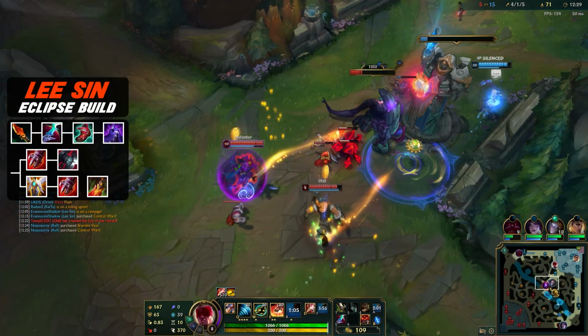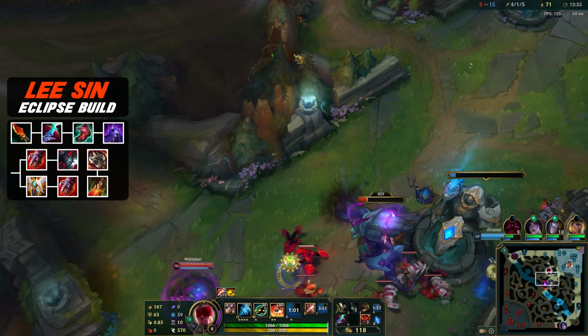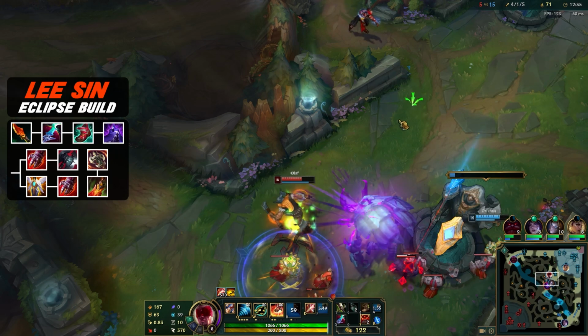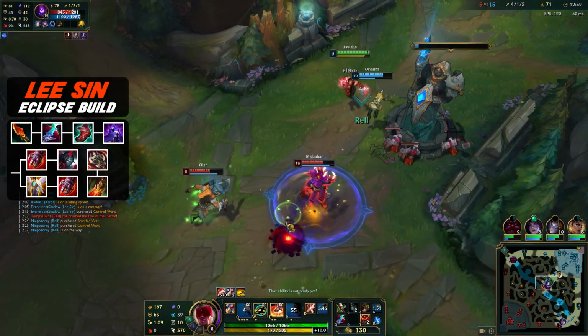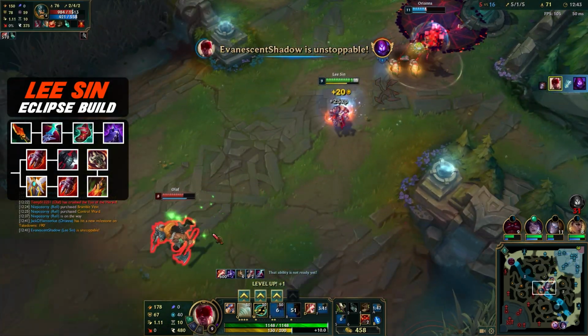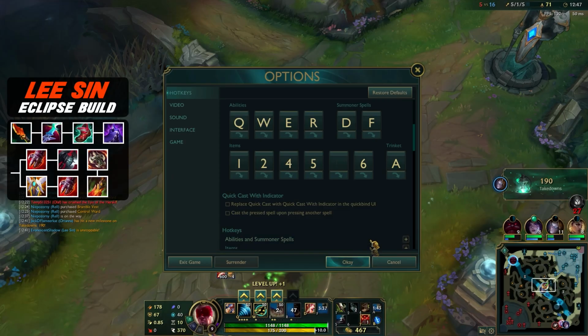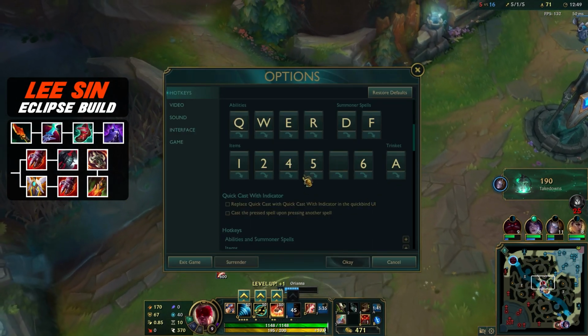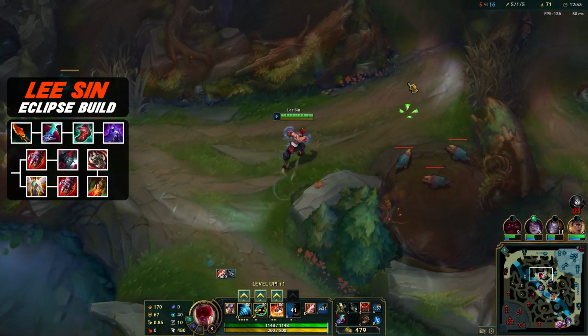And the final item that you can look towards is Ravenous Hydra. This offers a huge 65 AD, as well as 20 ability haste and 10% omnivamp, and of course that AoE on hit or on ability damage, which can once again be a nice addition in the late game and in team fights. It's definitely not an item that you're going to want to be considering towards the start of the game, but I think the longer the game goes, the better this item can be.